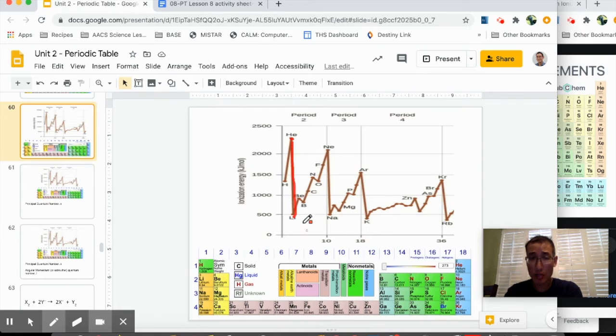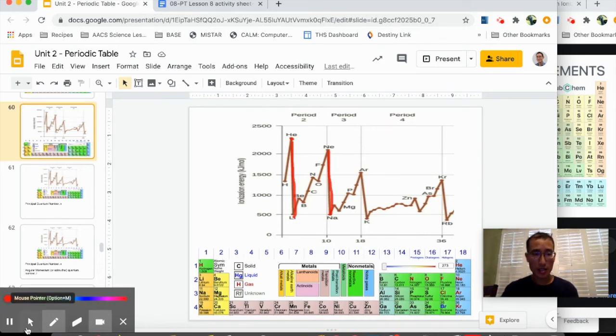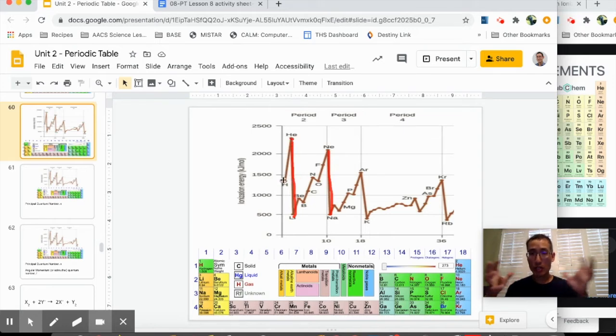As you go left to right on the periodic table, it starts rising, rising, rising. And then we have another big drop, from neon to sodium, and so on. And what's happening, and I think a lot of you realized this, is that every time we drop down a row on the periodic table, so if I go to the first row, these are really high energy to remove that electron. And then we drop down to another row, it is a lot lower energy, and that means that the electrons are farther away.